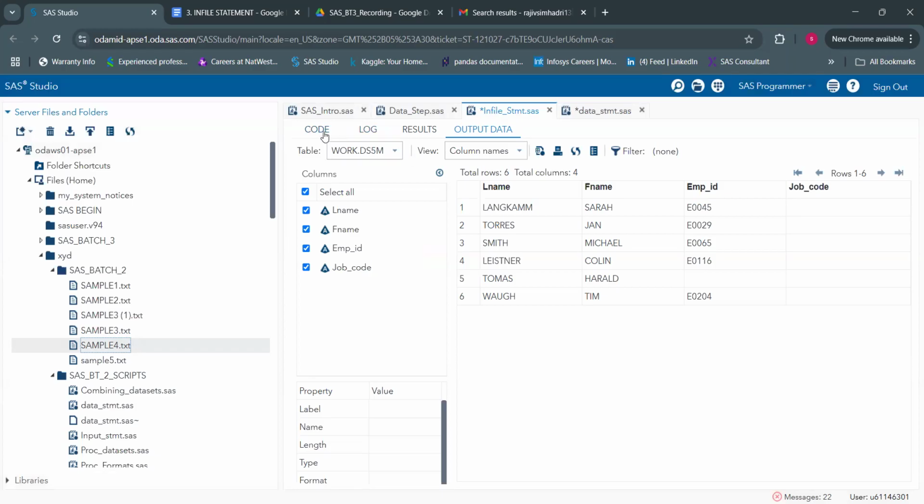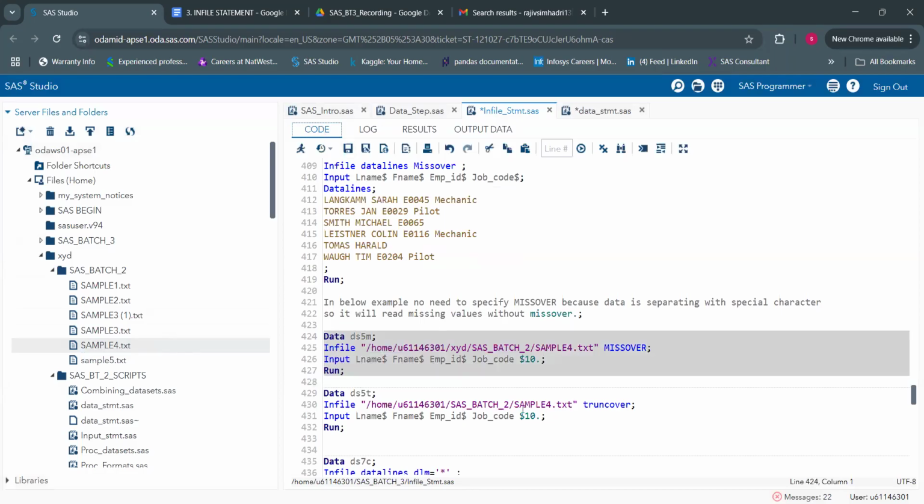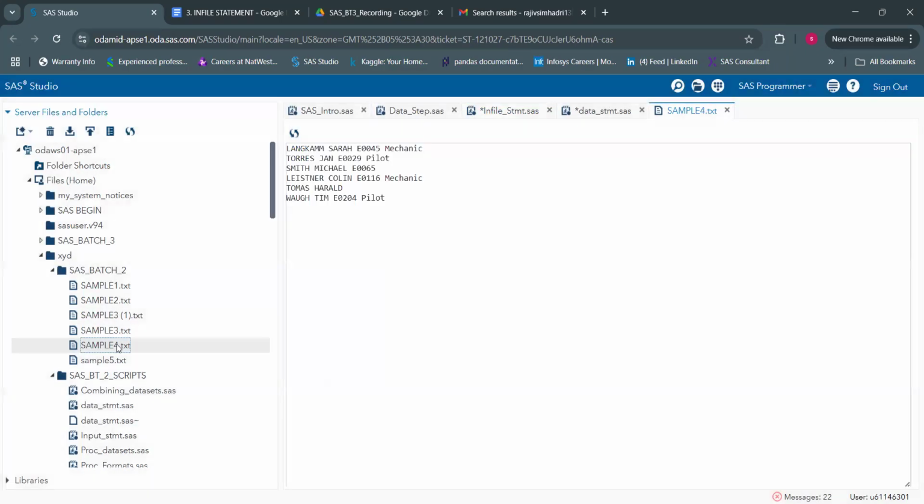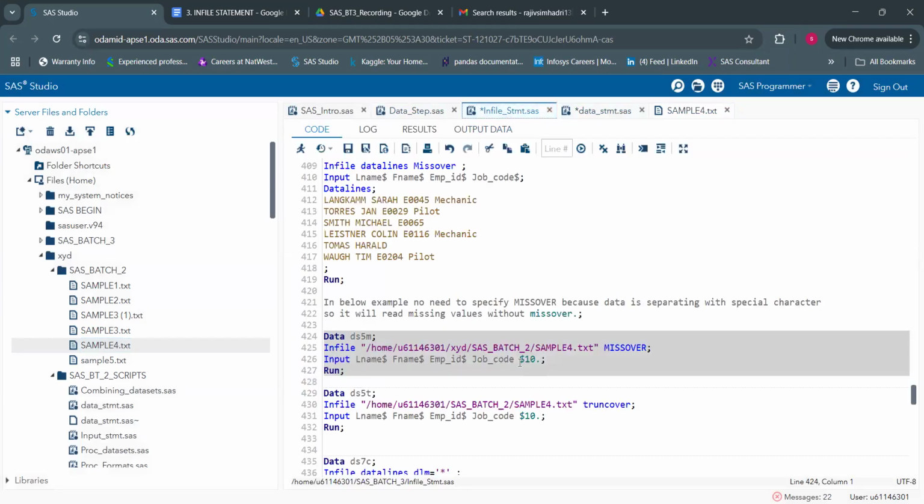So what's happening here, ma'am? To see this example, 1, 2, 3, 4, 5, 6, 7. We have specified $10. here, right, ma'am?